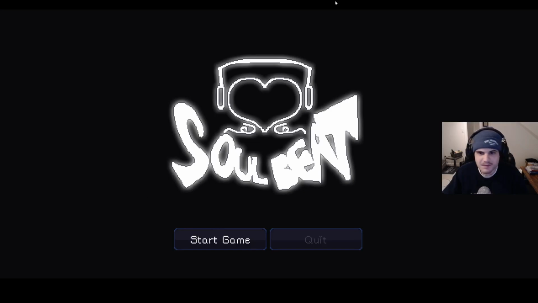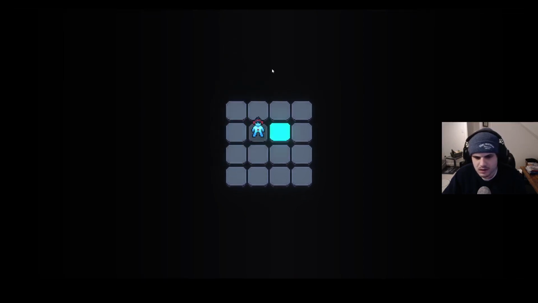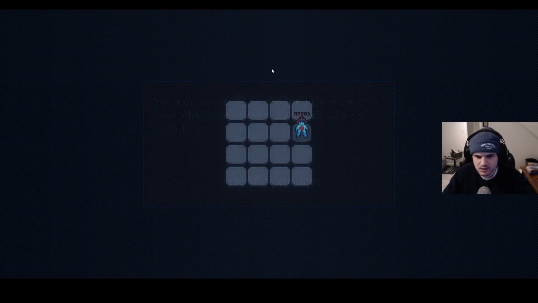Wait, it's not frozen. I have to use the space bar. Okay. Yeah, it's like a grid. Okay. You can press the movement keys to change your direction. The character moves automatically on each beat. Press Z to continue.